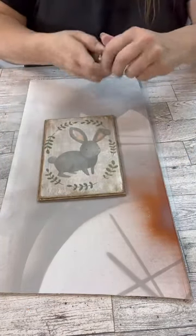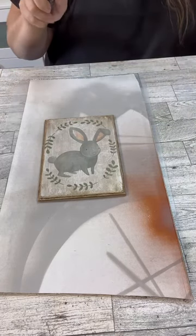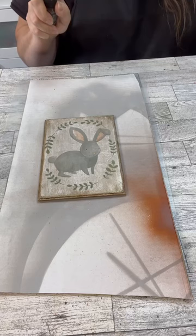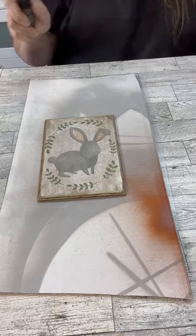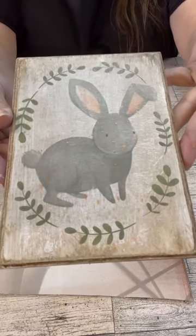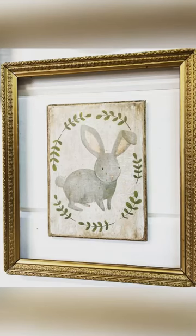Once all that paint is dry, we're going to put a little distressing spray — I thought a little copper — just a smush smush here. I really try to not push all the way down on the spray bottle, because I want to kind of get those big chunks on there. But look how cute this bunny rabbit is — I love it!